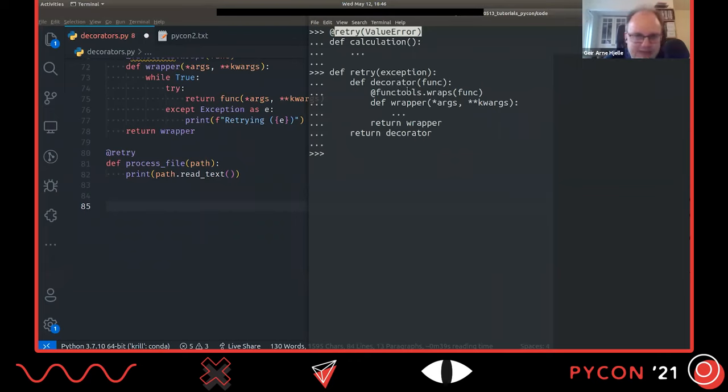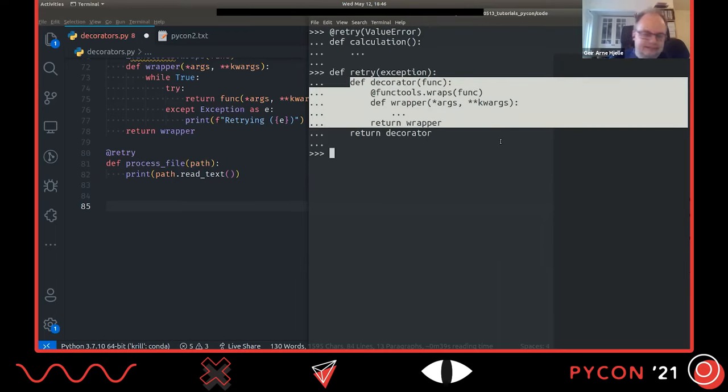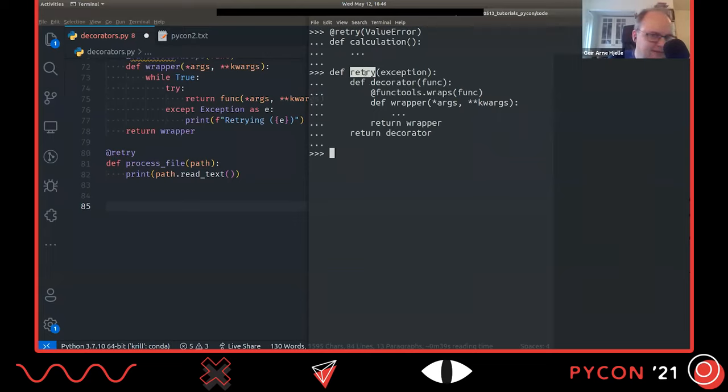So this is definitely a way to make your head spin, right? We somehow ended up with three levels of nesting. But if we stare at this a little bit, you can see that what we have inside of here is just our usual recipe for creating a decorator. And what our retry function now becomes, which we still want to call the decorator, is really a decorator factory that creates decorators, depending on the parameters typically. So this one will start returning also a function, but this time the decorator function.